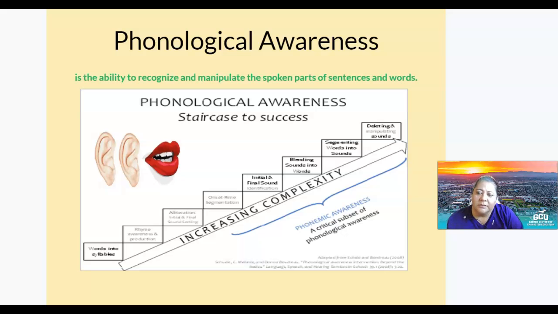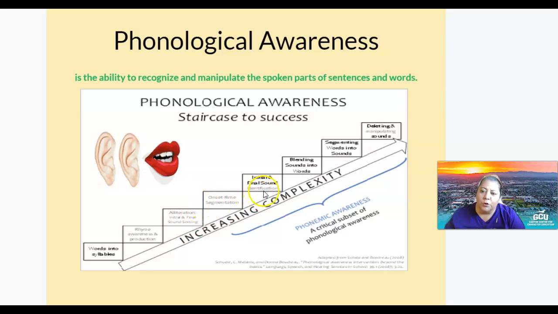But I just want to bring some attention to you, and I just want you to really remember that with phonological awareness, which is what we start in those younger grades, it's really about just listening and saying sounds. And it's these first few steps here: breaking a sentence into words, breaking the syllables in a sentence, the rhyming of words, the onset.